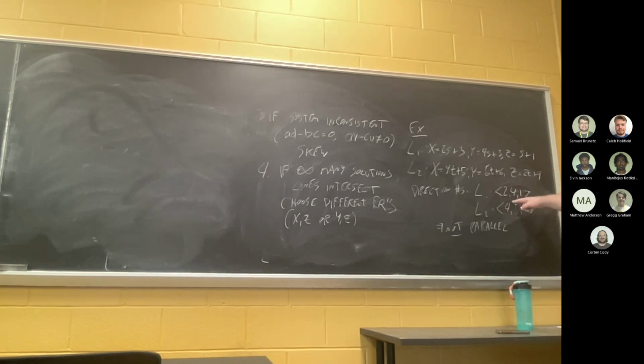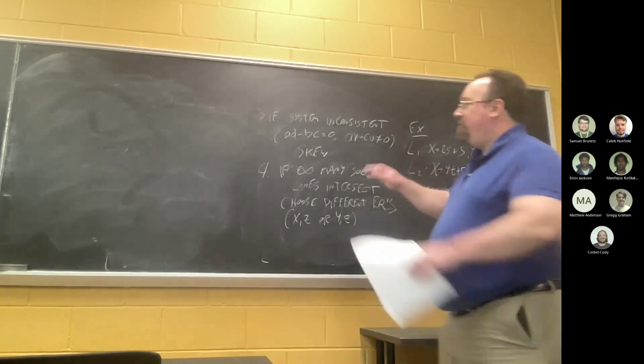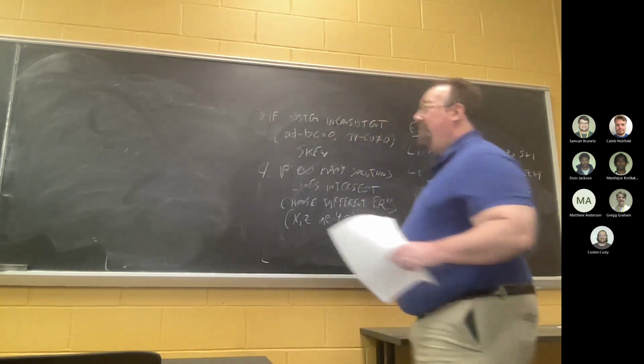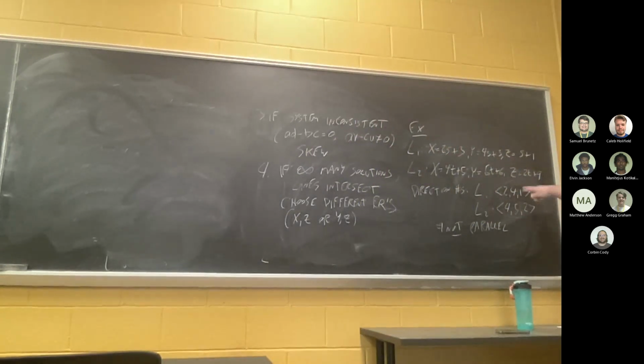If I look at these vectors, ignoring the Z, these vectors are not parallel either. And that's good. That makes choosing X and Y a good choice, because then my system will have a unique solution. Whereas if I'd chosen the X and Z equations, here I have 2, 4 and 1, 2, those vectors are parallel. So I've written this as, okay, go ahead, choose the X and Y equations, and if it doesn't work out, then choose 2 other equations. But as you examine the ratios of direction numbers up front, which you're going to do anyway to make sure they're not parallel, you can guarantee a good choice of equations out of the gate. So in this case, choosing X and Y is okay.